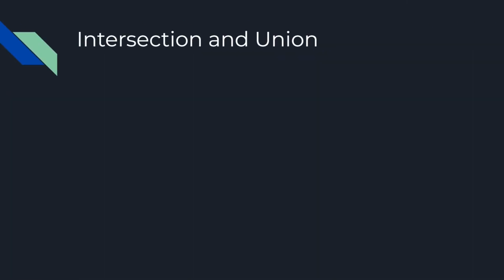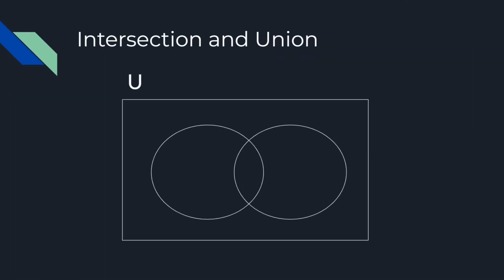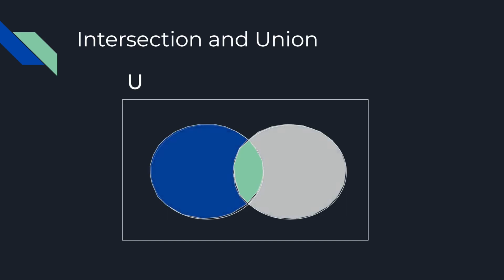When illustrating intersections using Venn diagrams, we will focus on the area where sets overlap. The intersection, representing the common elements shared between the sets, is highlighted in green. This will clearly show the relationship between the sets and help identify the elements that belong to both. The union of both sets is the combination of the blue, green, and gray regions.